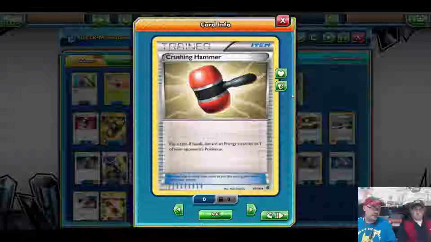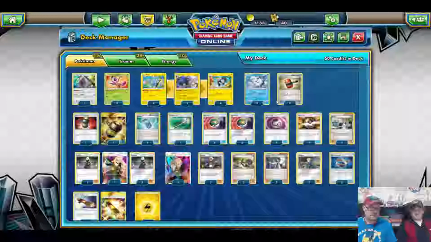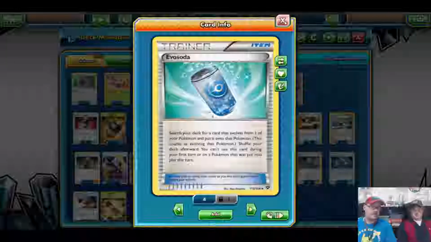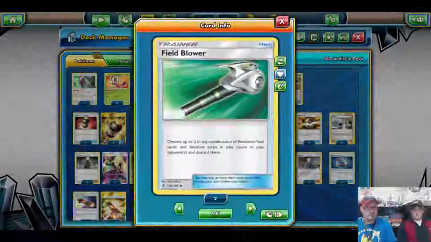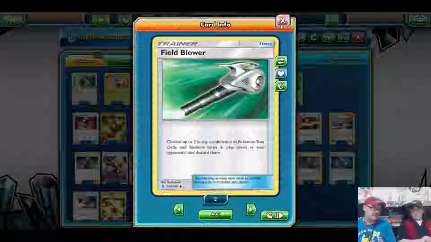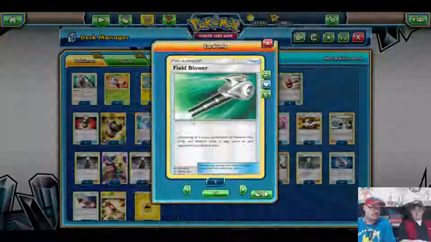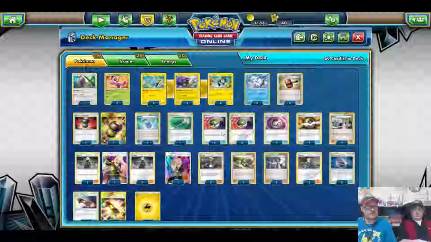We run 2 Crushing Hammer so that we can deal with energy, and Enhanced Hammer so we can deal with any special energy. We do 2 Evo Sodas so that we can evolve the Luxray line as soon as we possibly can. We run 1 Field Blower just to get rid of anything that could potentially get in the way. And even then, we've got them on lock, so they shouldn't be able to play a lot of things. This just makes sure that their play was useless, and limits their use of stadiums.